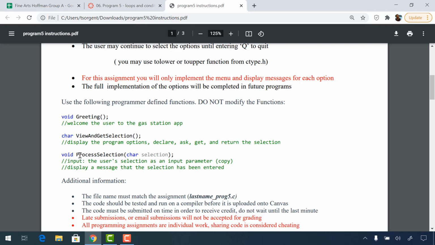And then we have a function called process selection, and this function will take that selection, make its own copy of that selection, and then display a message for each one of those. In a future assignment, we will implement all of the menu features, but right now we're just going to display a message for each feature.